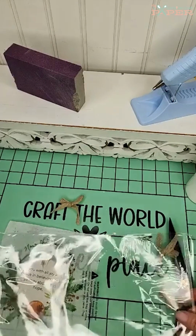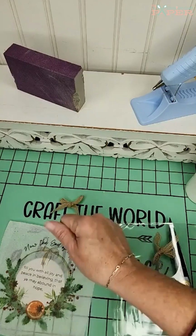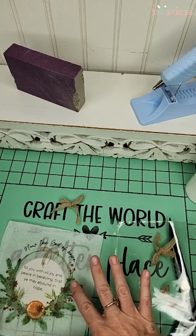And then I like to just slide it off. Sometimes when you peel it up, it actually takes the napkin up with it. Again, you could use the iron-on method. I have not tried that, but you could use that as well.